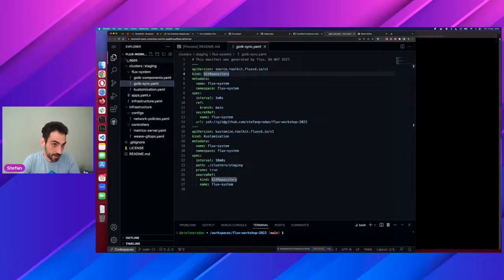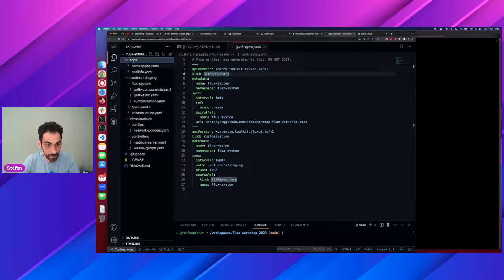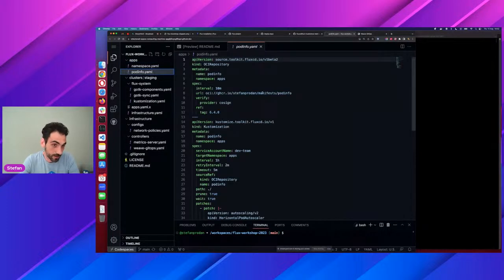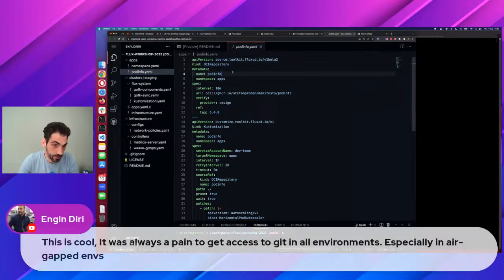I have this apps directory, and I will talk a little bit about namespaces and everything. And I have here a demo app, Podinfo. It's a tiny app written by me in Go for demos. And this is how I refer to where these app manifests are. I'm creating an OCI repository.